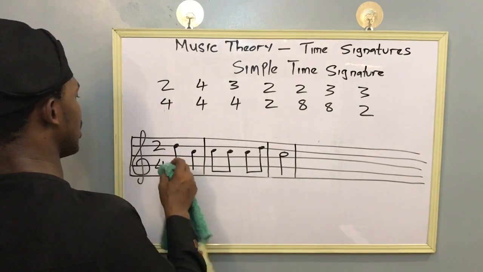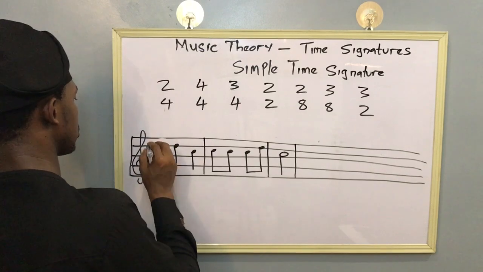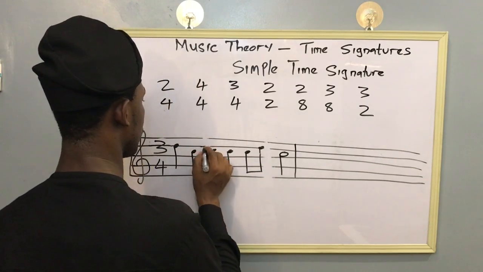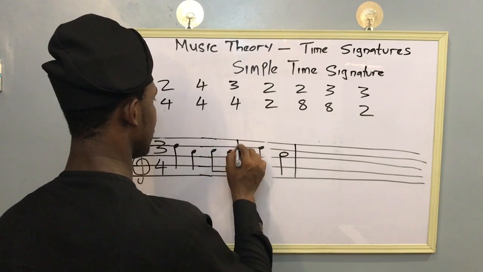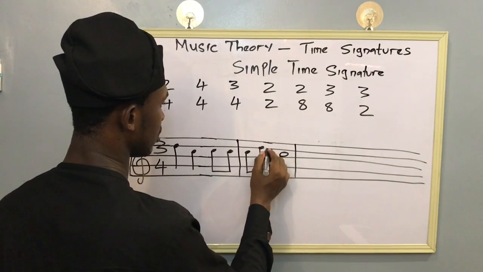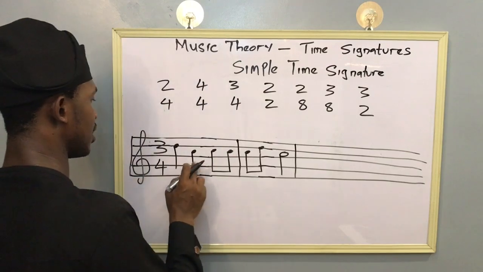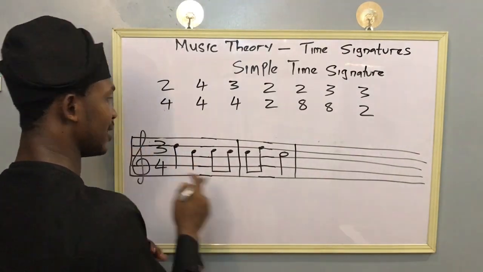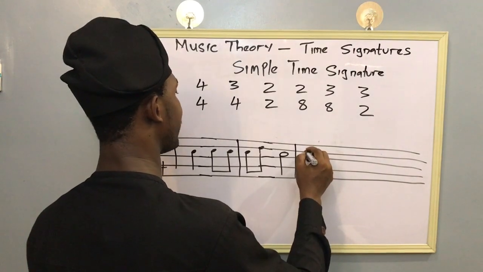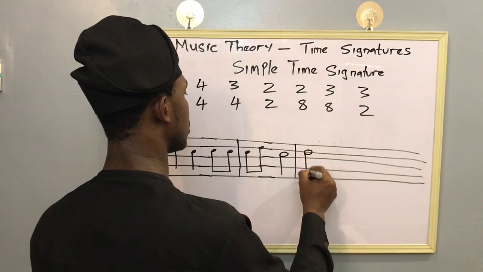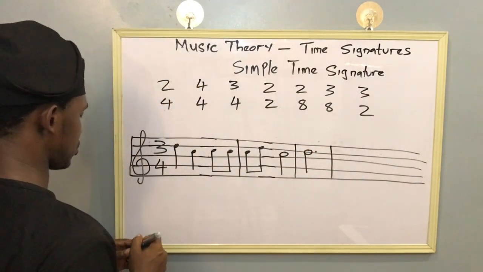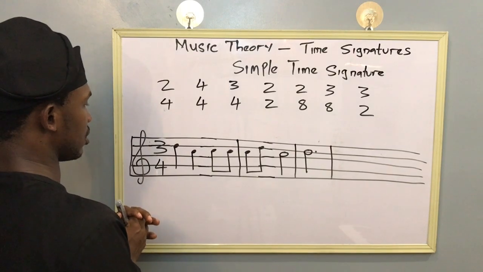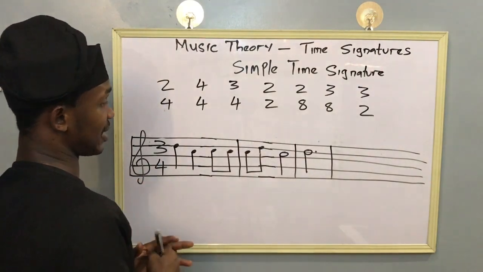All right, so let's assume that this is 3/4. Okay, so the bar line will be here, which means 1, 2, 3. That means 3 crotchet beats in a bar. So in a bar, we have 3 crotchet beats. Okay, it's as simple as that. You can have something like this also in a bar. Okay, so you can still have this in a bar. So this is what the time signature is talking about when you have this kind of time signature.